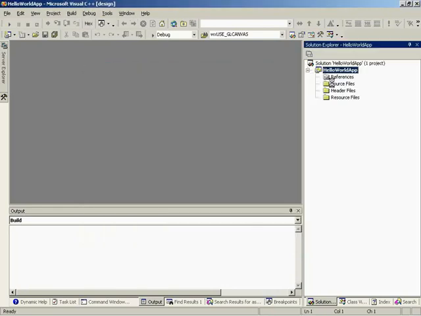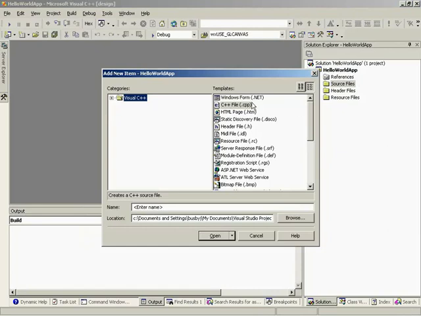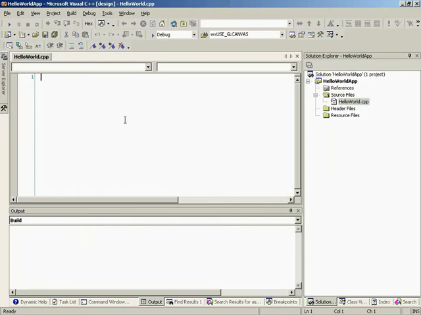And under the source files directory, let's go ahead and add a new item, and we'll just call this Hello World. So this is where we're going to be entering all our source code, of course. But first, we're going to need to set it up so that this project knows where to reference all the files and that kind of thing. Right, for the wxWidgets thing. Right. Because right now it has no clue. Well, it has some clue of where the include files and the library files are. Yeah, sure. Try to compile it and see if it has a clue. But some of the header files are still project dependent.